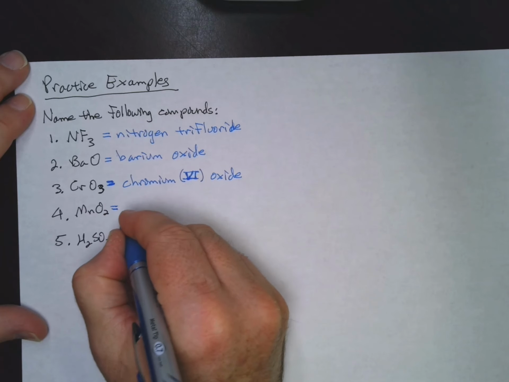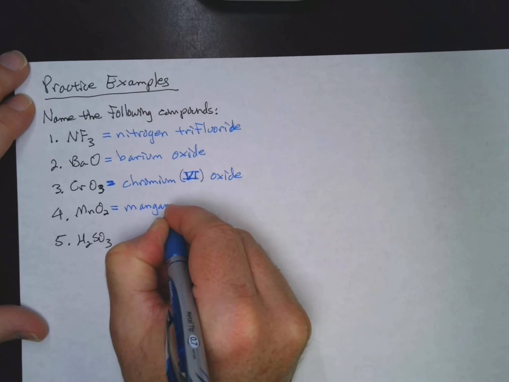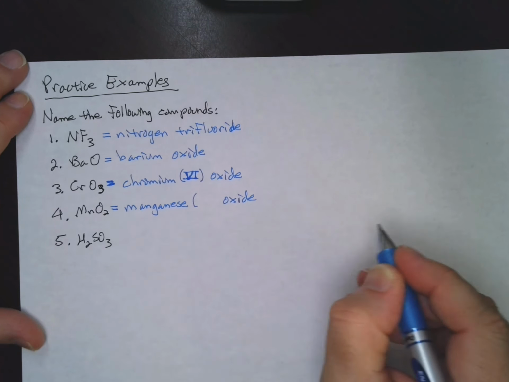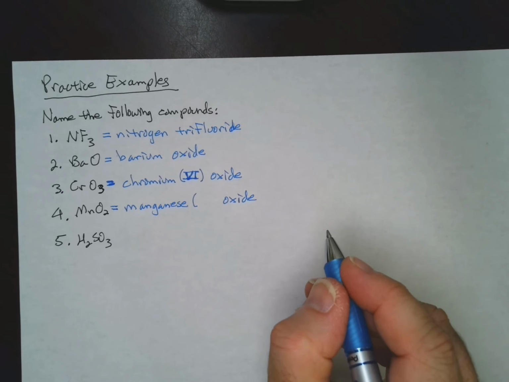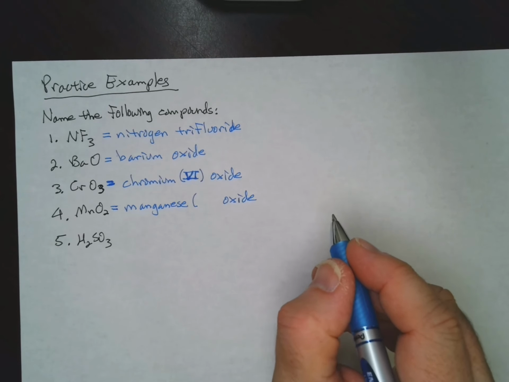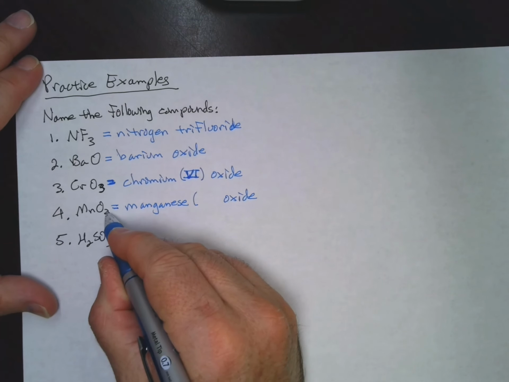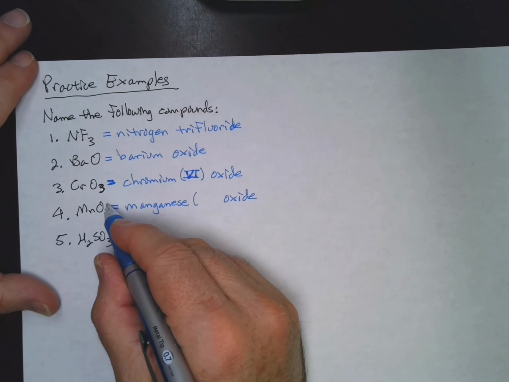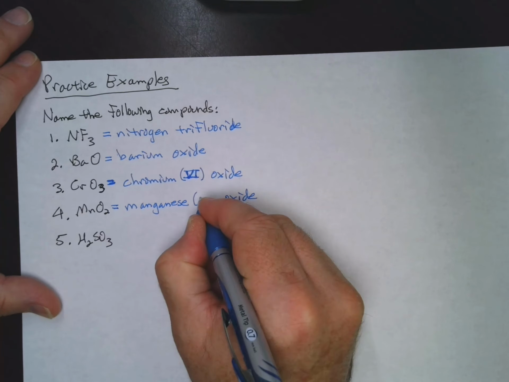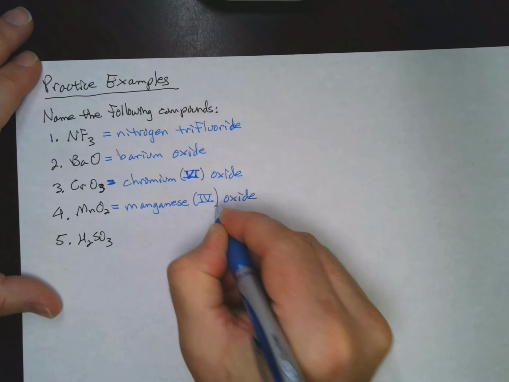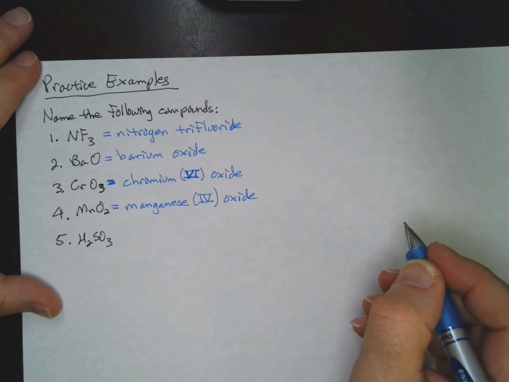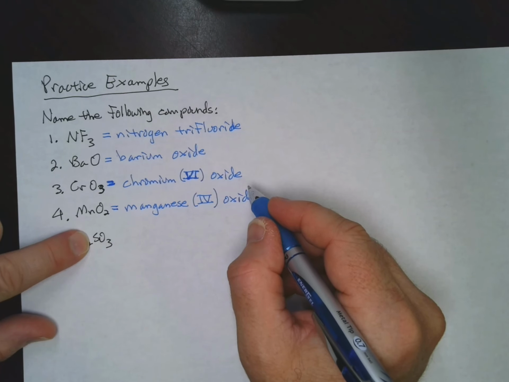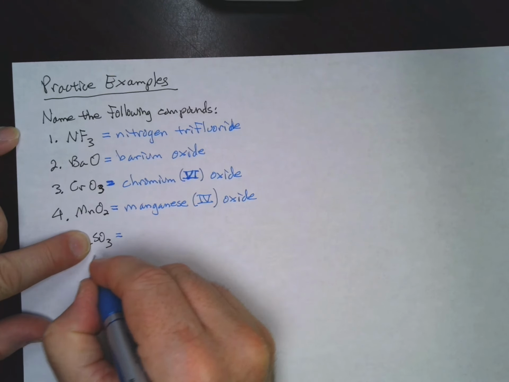All right, MnO2, manganese something oxide. Because manganese, I'm pretty sure, has multiple possible charges. Again, I can use my oxygen, my oxide here. I've got 2 of them, so 2 times 2- is going to give me 4-, so my manganese must be 4+. So IV there. So manganese(IV) oxide. And lastly, I have H2SO3. So if I cover up my hydrogens, this is SO3, which is the sulfite ion.